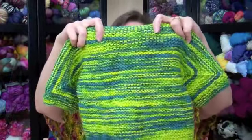Again, this is the Artyarn, I want to say Supermerion, that I had previously made a sweater out of for myself, and I did not like the way it striped on me. It was a stockinette sweater, and it striped really funny right at the bust line, and no matter what size you are, you don't want to accentuate your bust, really. At least I don't. So I ripped it out, and I knew I was going to repurpose the yarn some other way, and I thought this would be the perfect thing. And it is very cute.